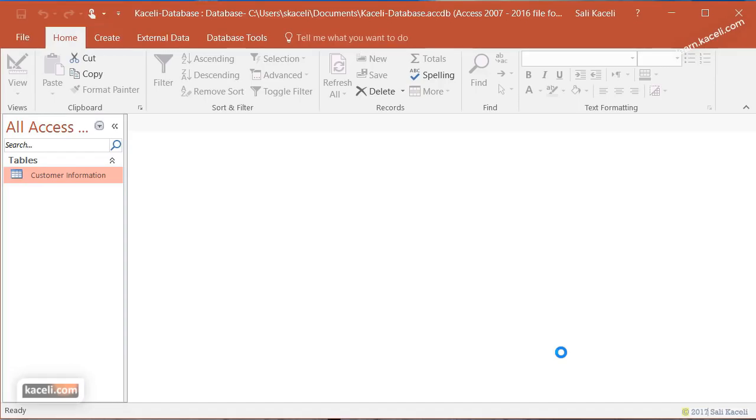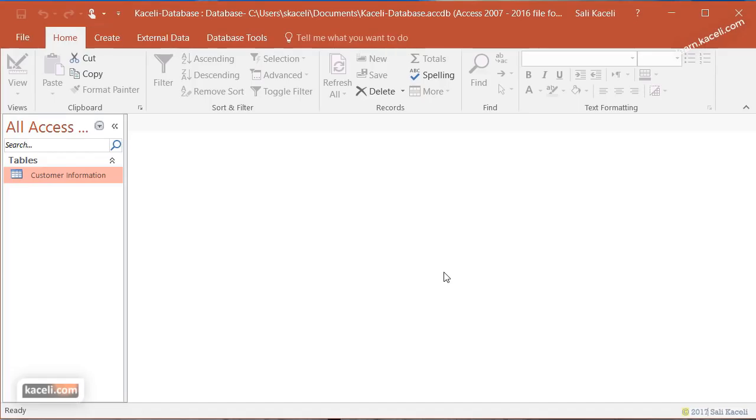The other thing is that databases are designed to be used by multiple users at the same time. So once you have finalized your design, you can have 10 users, 15 users, 50 users, or however many users access and update the table at the same time and work on the same file, the same database at the same time. So those are some of the very basic concepts on getting started with an Access database and an Access table.